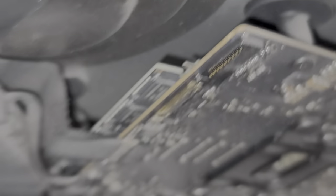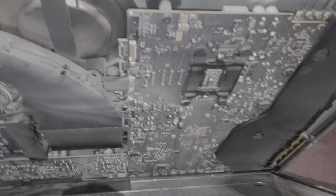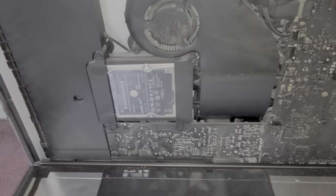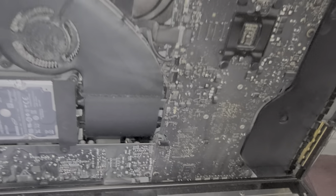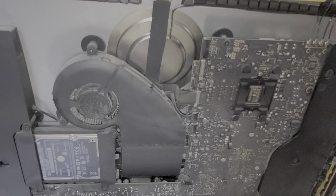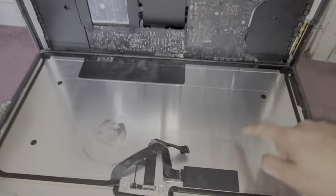The RAM on this board is actually right here, so you can actually replace the RAM on this one. It's not too difficult - you can actually leave the board in, you don't have to completely take it apart. I get some boxes about the same height as the thing and then just let this go down. Here's the hard drive. I'm going to see what my customer wants to do about the cracked glass - I'm either going to have to discount, charge them very little, or buy a new screen for them.